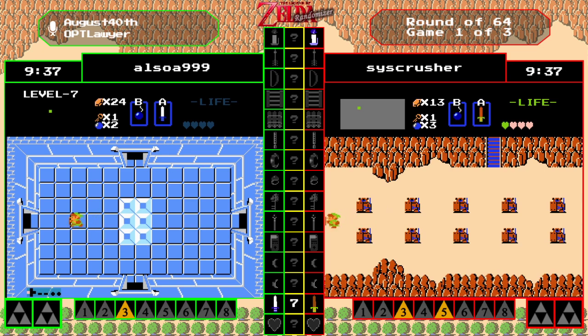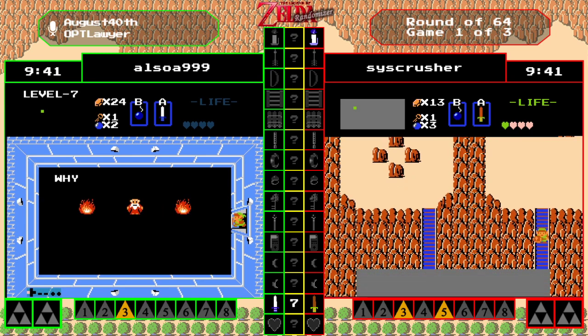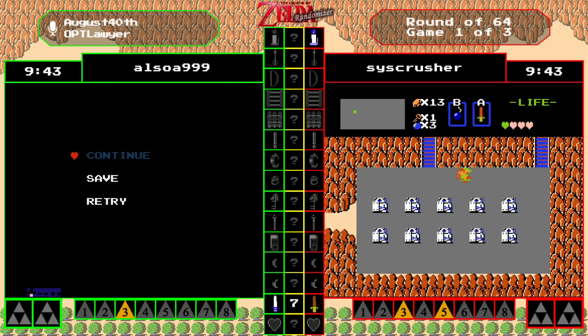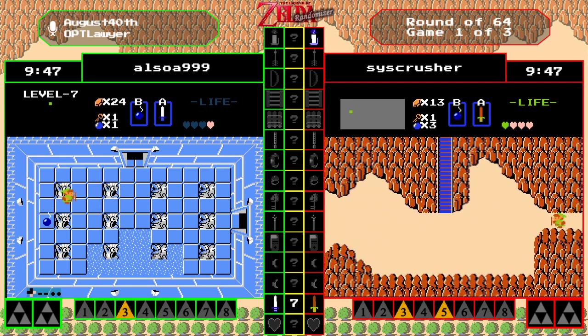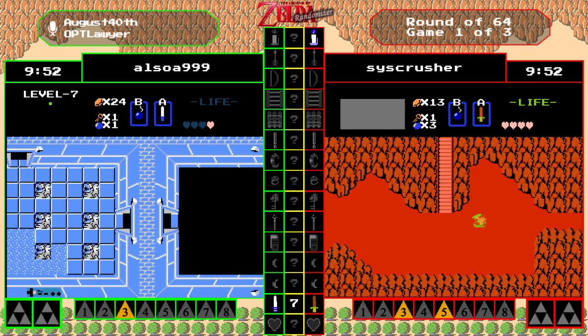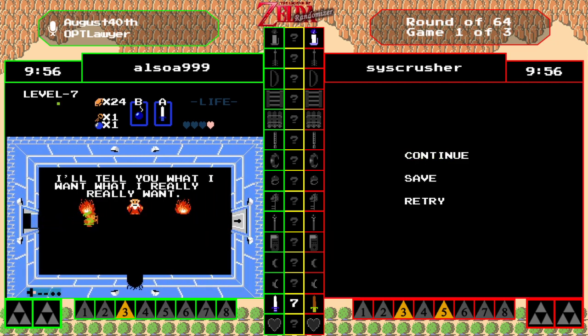Well, syscrusher has found the Armos... Well, he's found the location of the Armos item because it's shuffled, but because we don't have certain flags on, that Armos item is going to be in the spot where that hint is, which is the Lost Hills Armos spot, if I remember correctly. I think you are correct.